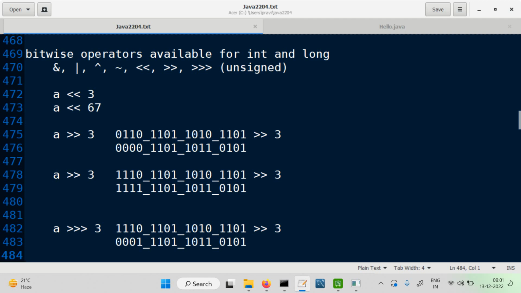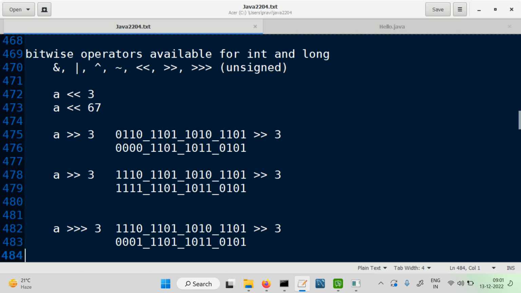That one brings in the sign bit, this one brings in the zeros. That's an unsigned right shift. This is typically what happens here.